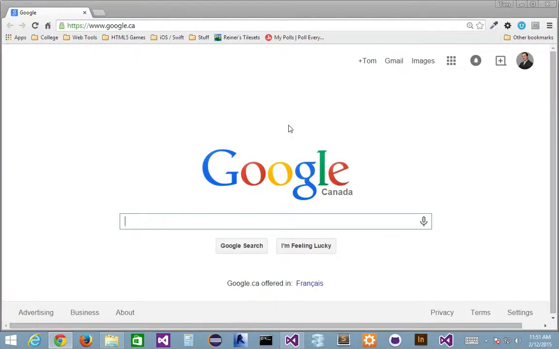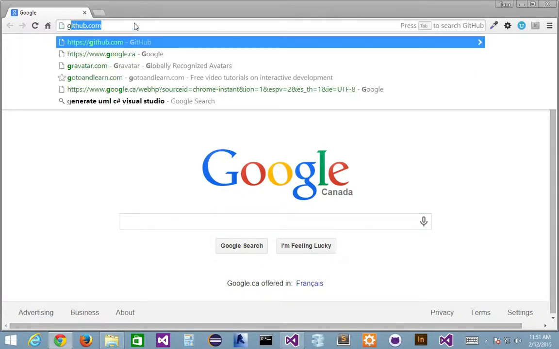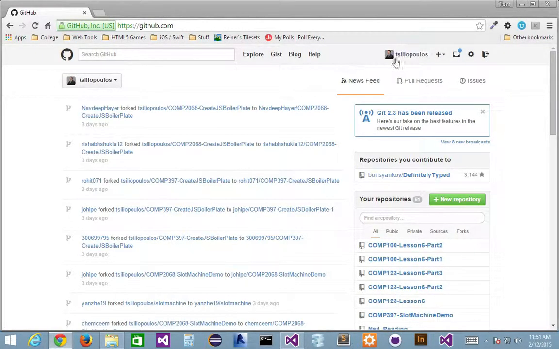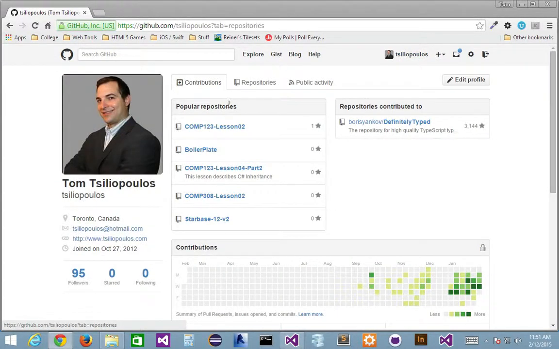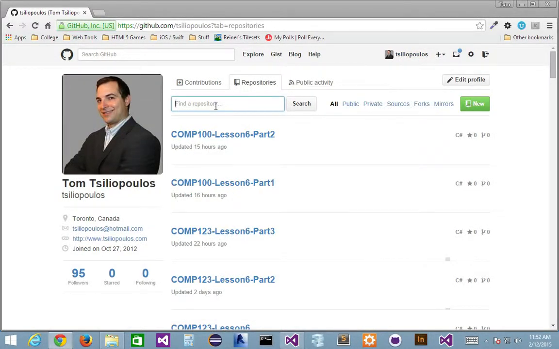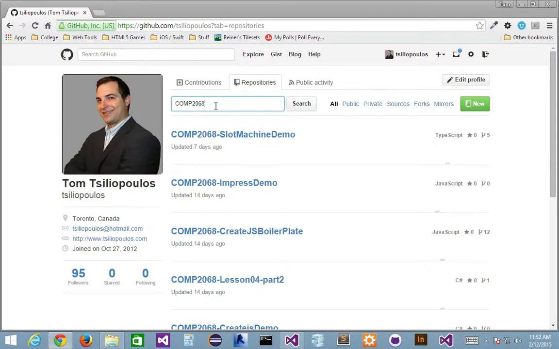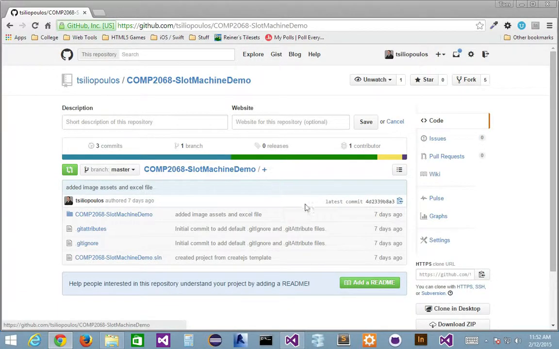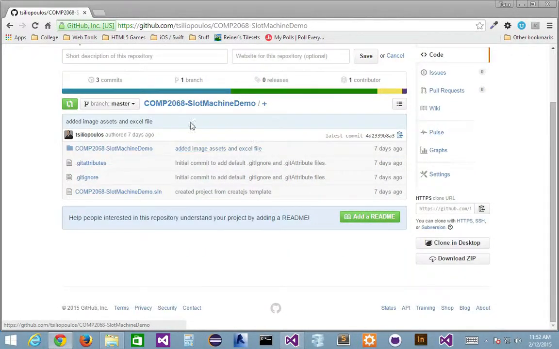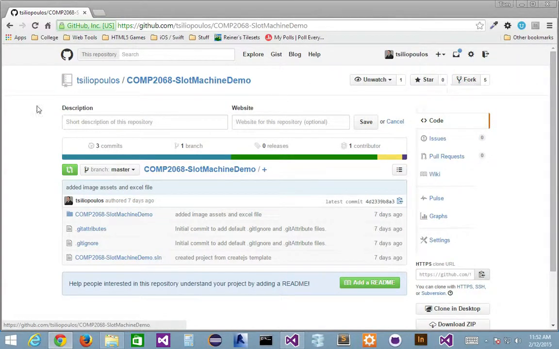Let's say, for example, you haven't done what I did, and you want to follow along with me. You can certainly go to my GitHub repository, and then from there, kind of search out your class, COMP2068, and if you notice there's slot machine demo, and this is the one that I'm going to be continuing on, right? There's a few commits I've done, and I'm at the stage now where you can certainly download this if you wanted to use it and incorporate it into your own, or fork it if you want to fork this. Some of you have already done it, and you can use this as kind of a demo that we continue with today.